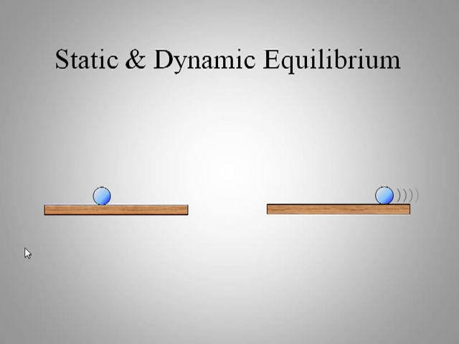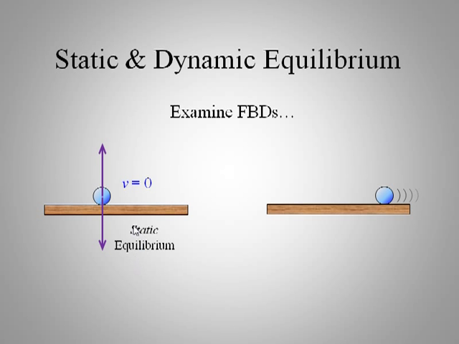Let's talk about static and dynamic equilibrium. We'll see these terms come up and we need to know what they mean. So if we have a ball on a table here and this ball on the table but this one's going to be moving. So this one we're going to examine the free body diagram. It's not moving. Velocity is zero. We have a weight vector downward. We have a normal force upward. Now these two forces act on the same object and they're equal and opposite and they cancel. So the net force is zero. This is static equilibrium. Static meaning it's at rest, the object. And equilibrium meaning that the forces on it are balanced and they cancel. The net force is zero.